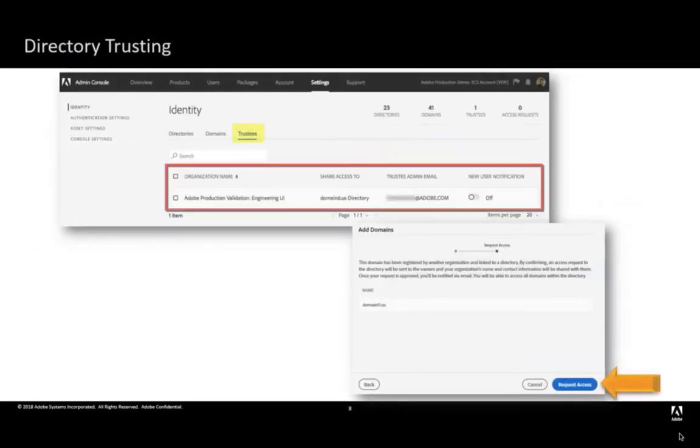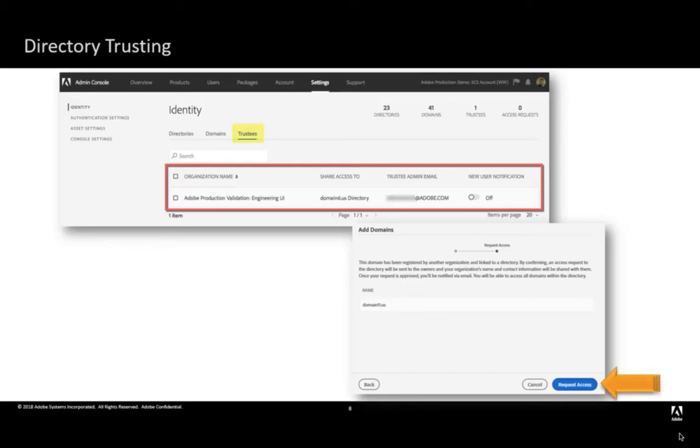The ownership of a domain can only be claimed by a single organization, so consider the following scenario. A company, Geometrics, has multiple departments, each of which has its own unique admin console. Also, each department wants to use federated user IDs, all using the geometric.com domain. In this case, the system administrator for each of these departments would want to claim the domain for authentication. The admin console prevents a domain from being added to more than one different organization's admin console. However, once added by a single department, other departments can request access to the directory to which the domain is linked on behalf of the organization's admin console.